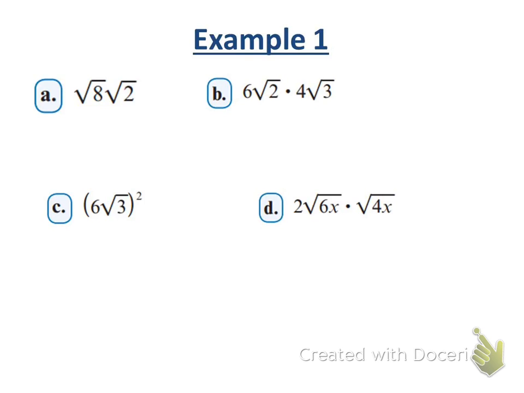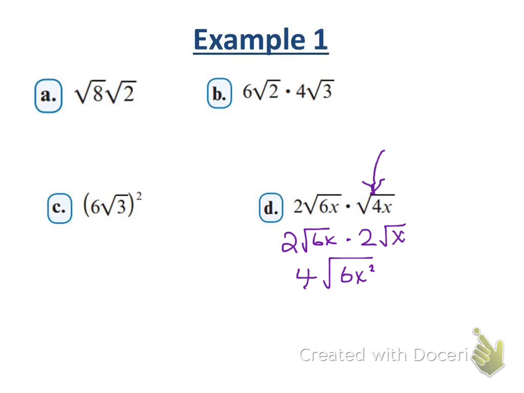2 times the square root of 6x times the square root of 4x. Any ideas here? All right, now, could we do anything that would make our problem maybe a little easier later? What's the square root of 4? And trust me, this is going to make the process easier. We'll work it the other way in just a second, and you'll see how this is easier. All right, so now we can multiply the 2 by the 2, and that gives me 4 square roots of 6x squared. Is there anything we can do with that? Take out the x. We can take out the x.